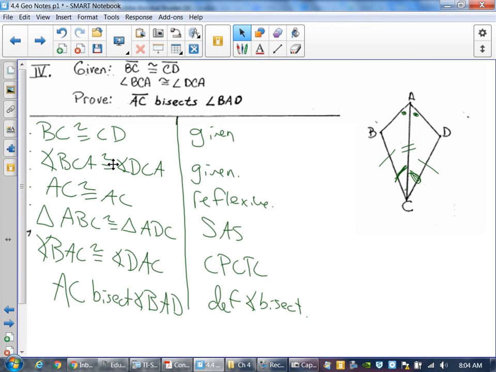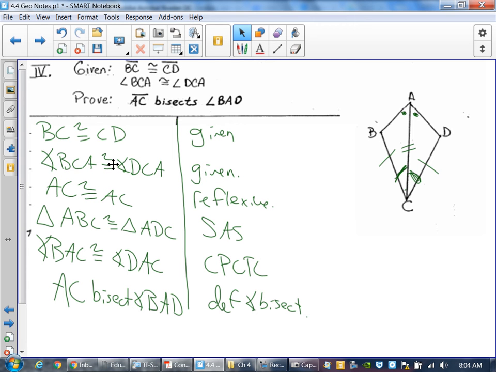To be honest with you guys, that's about as goofy as any of this stuff can get. You're using a definition and a progression and all that kind of fun stuff, working backwards to show that a definition worked. That's quite literally as crazy as any of this stuff gets. Most of it is show this is congruent, show that is congruent, and so on. Okay? Was that terrible? Yes.